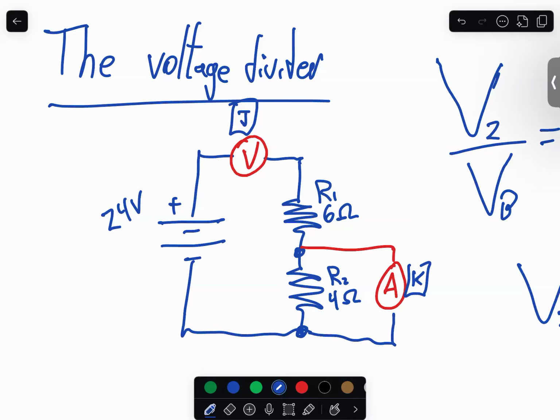Good. The correct answer is the ammeter would register 0. If the voltmeter allows no current through it, it is effectively an infinite ohm resistor. No current could flow through the voltmeter, so no current flows through the circuit. The battery is not flowing anything. These resistors are not feeling anything.